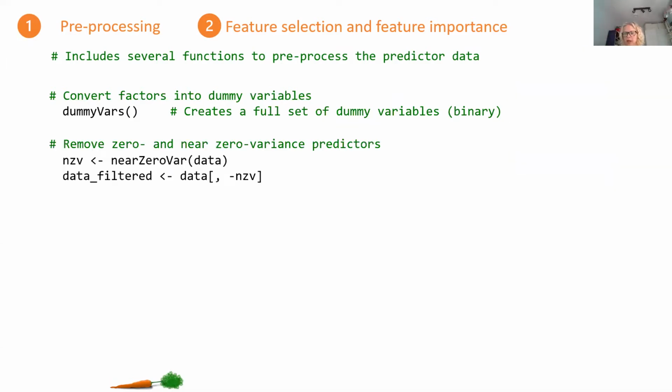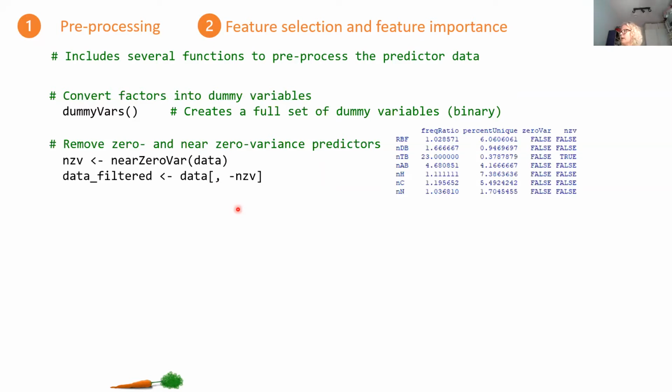Another issue is that you may have variables that have zero variance or almost no variance. These near zero variance predictors might become zero variance when you split the data set, and they may have undue influence on the model. They may cause the model to crash or the fit to become unstable. Hence, you would like to remove those near zero variance predictors. You can do that with the nearZeroVar function, which is an index function. You go through your data with the nearZeroVar function, and it indexes your data so that you can extract the variables that have zero or near zero variance. It might look like this.